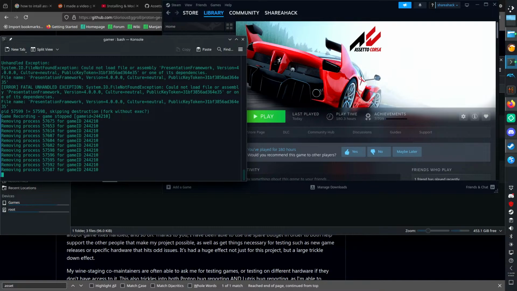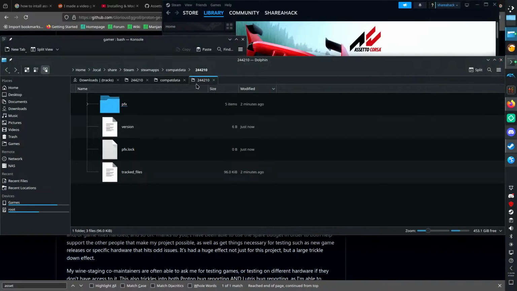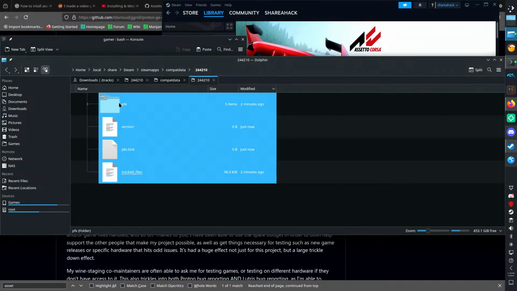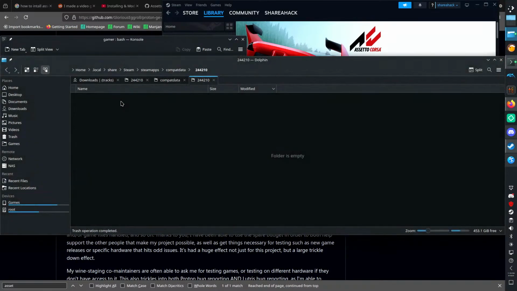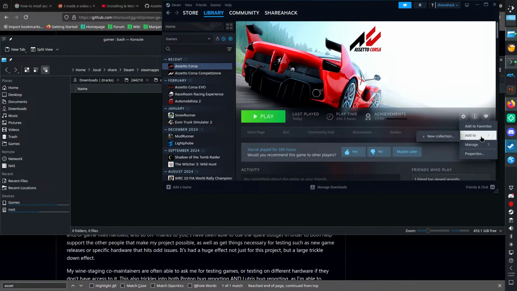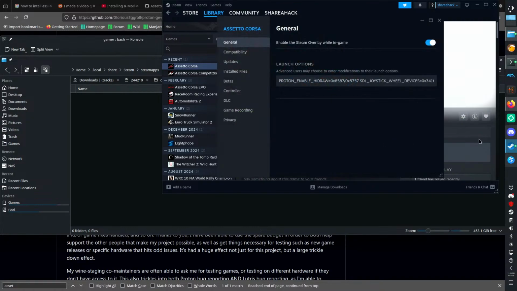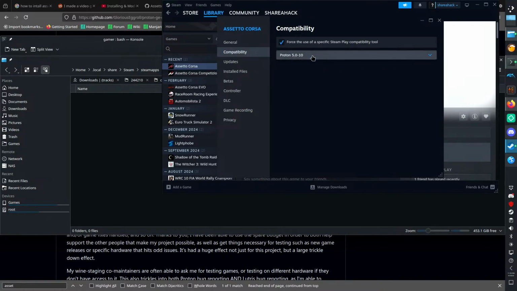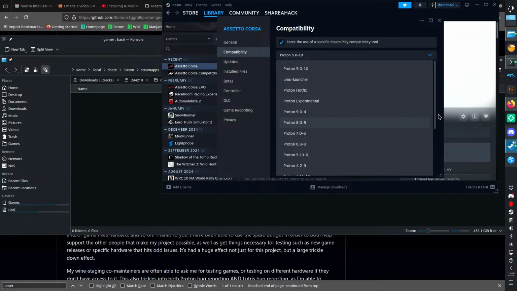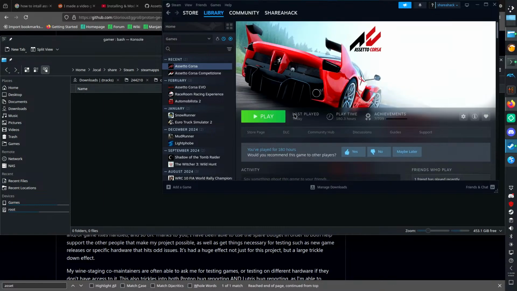So now it has crashed successfully. Then I will go again, delete everything and switch to 9.27. I've been using 8.6, but let's try 9.27, which is the latest.